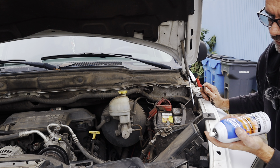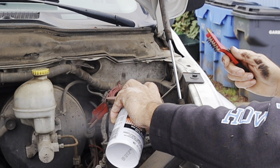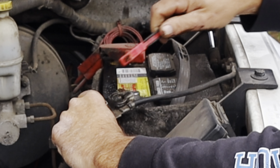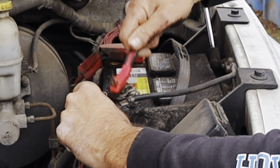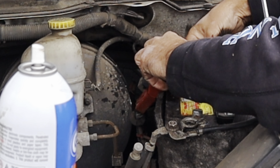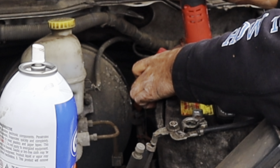Since I'm chasing down electrical gremlins, I noticed the battery terminals themselves are pretty corroded. You can also use contact cleaner to clean battery terminals — just give them a spray down and then clean off the terminals to address any voltage drops. Voltage is key: if you're having any voltage issue, you want to start with the battery. It has to be in good condition, and that includes the cables being clean. Always put the positive cable on first and the negative on last.